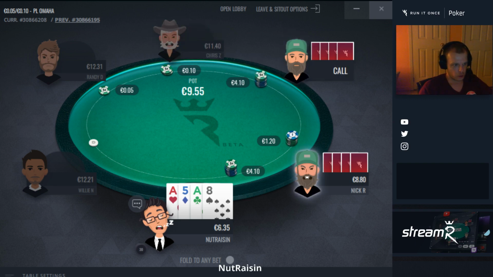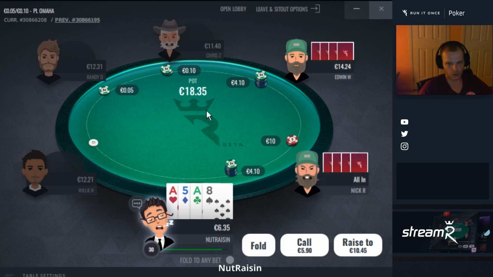So let me know in the chat, should some action kick off, if it's working now, like when I'm switching tables, if it shows up and all that.